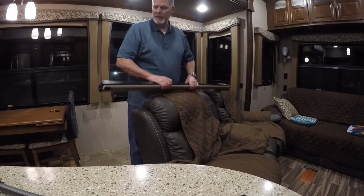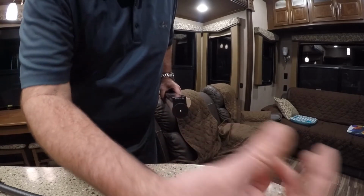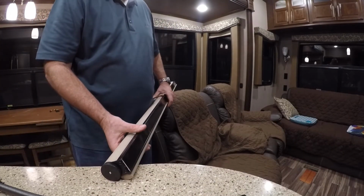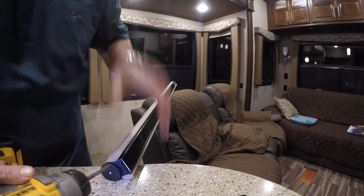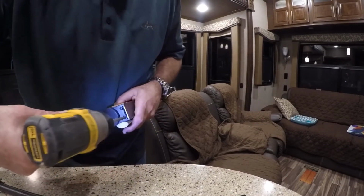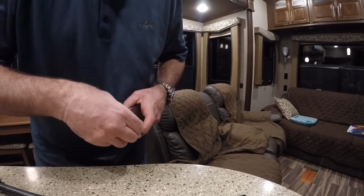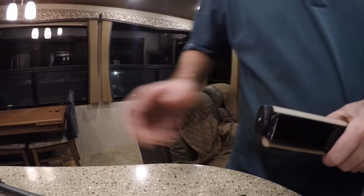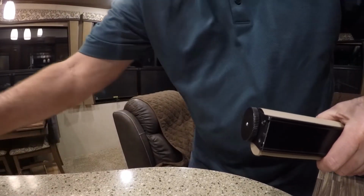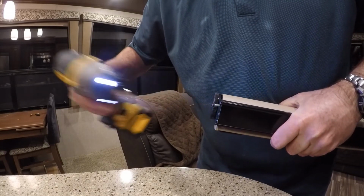So anyway, let's see all we've got to do to get this out of here. Take these 2 little screws out, and then it should come right out. So let's give that a try. One screw. See if I can turn this around where you can see it. Two screws.